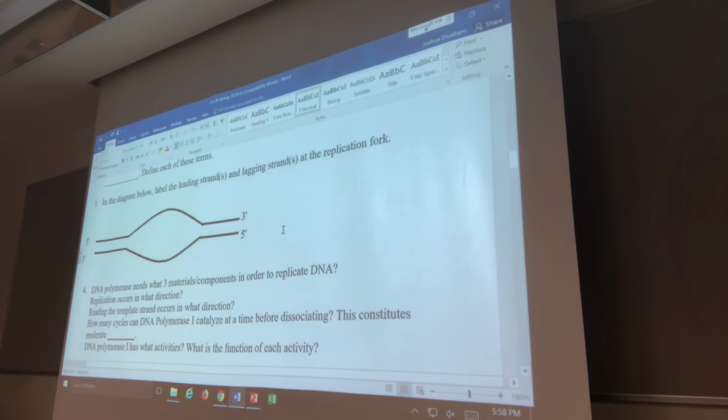Therefore, that is your leading strand by definition, because the direction that new DNA is being made is the same direction as the replication fork. So bottom right is a leading strand. That gives you a shortcut, right? That means the top left is what? The top left, so I'm kind of cheating a bit. The top left is also leading. Whenever you can find one corner, okay? If the bottom right is leading strand, immediately write down the diagonal opposite, meaning if bottom right is leading, that means top left is also the leading strand. Okay?